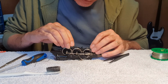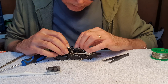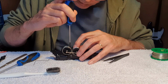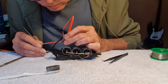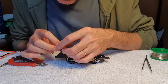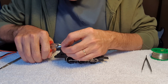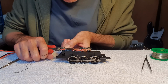Right, let's see if I put this on. Does it force that to contact? Right, okay, that seems to work. Let's get rid of this chip. Yeah, we'll need to snip that there. There.